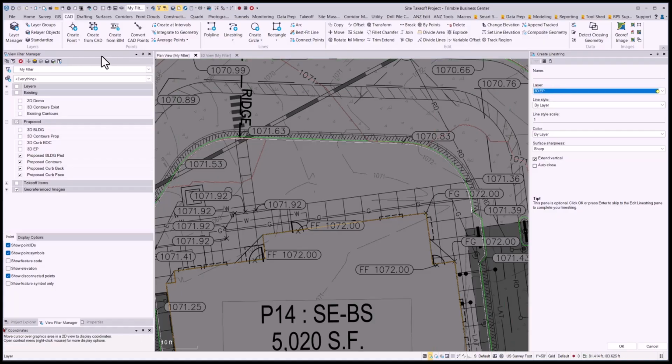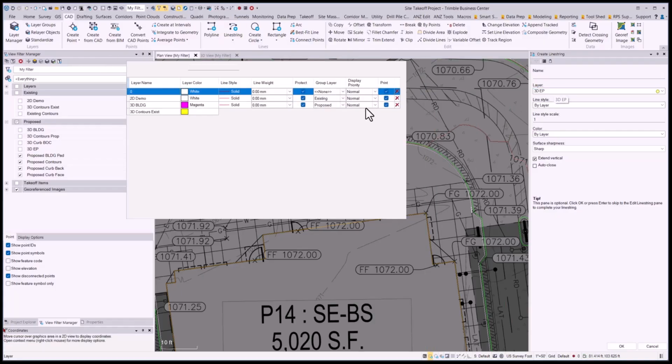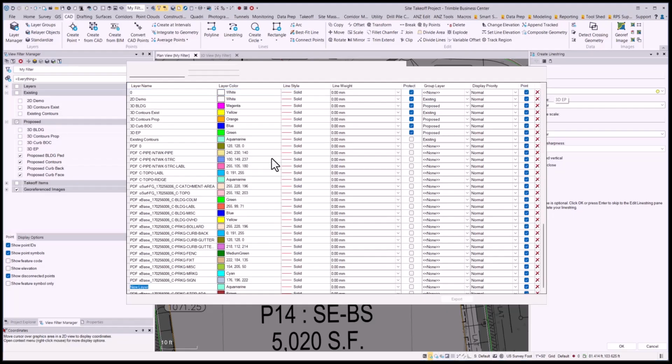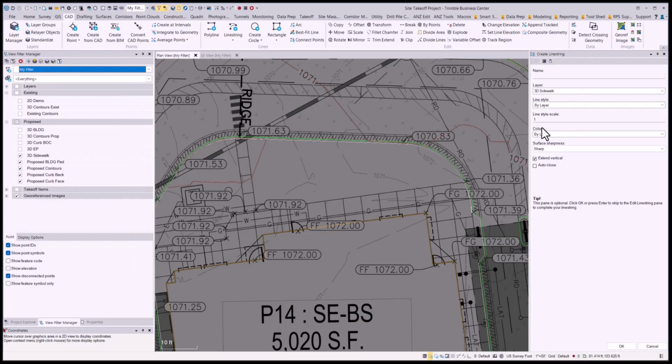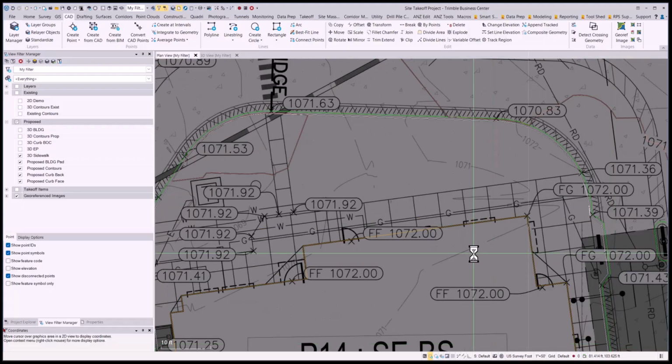So I want to go CAD line string, hit space bar, make a new layer. I'm going to call it 3D sidewalk. So these are lines that just make up our sidewalk. I'm going to make it medium green. Put that on a proposed group. I'll leave all this the same, say OK.